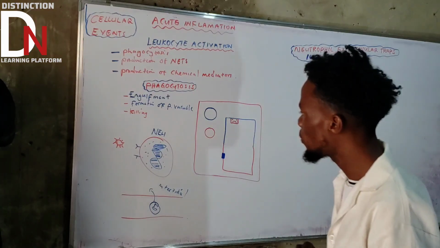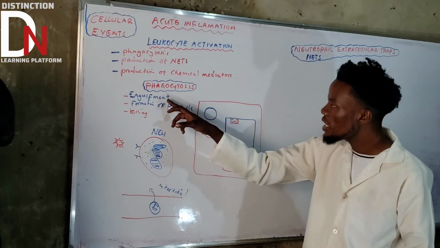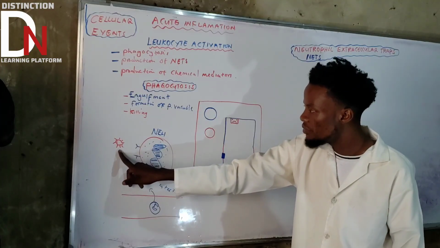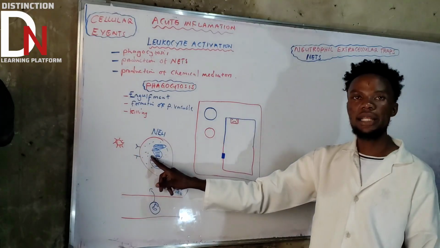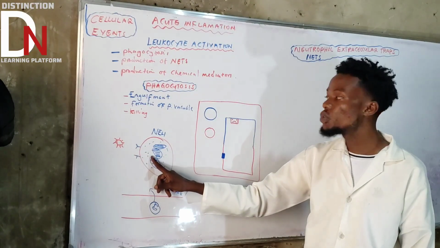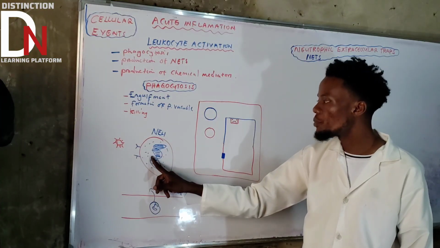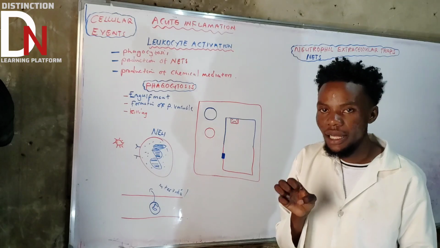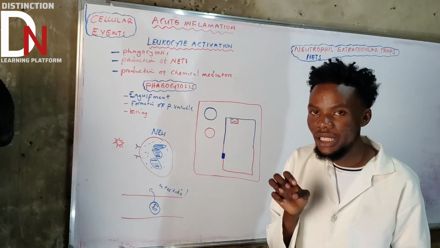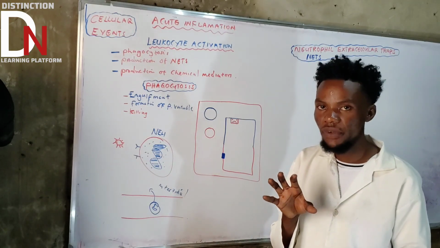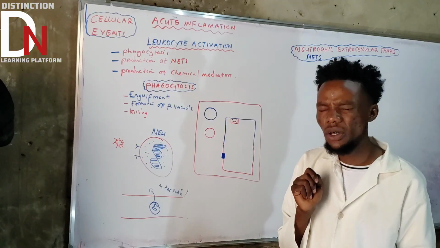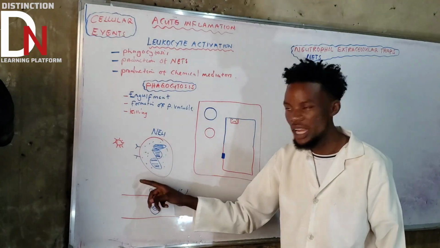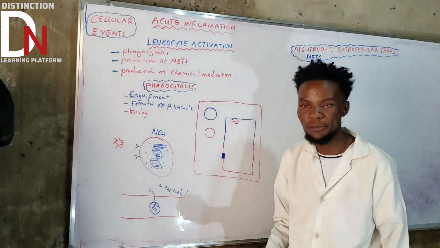If this is a neutrophil, the question is, before engulfment happens, because to engulf is to get this foreign invader or a bacteria inside the cytoplasm of this neutrophil. That's what we call engulfment. Now the question is, how does it do this? Before eating up that foreign invader, it has to recognize it as a foreign invader. That's very important to understand about receptors. These receptors are waiting to recognize this bacteria.